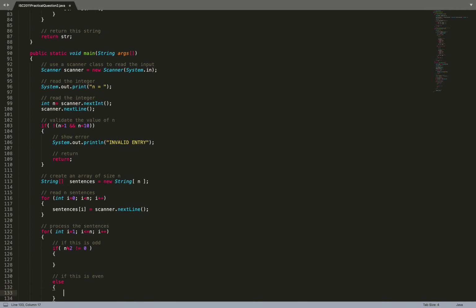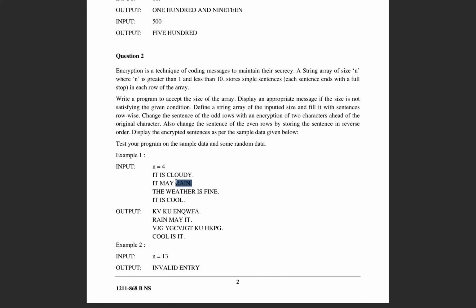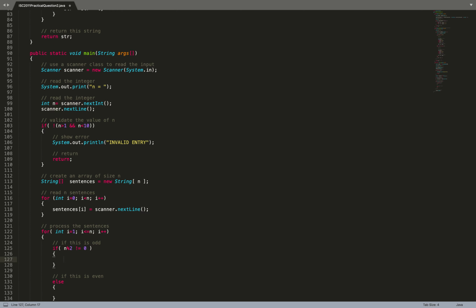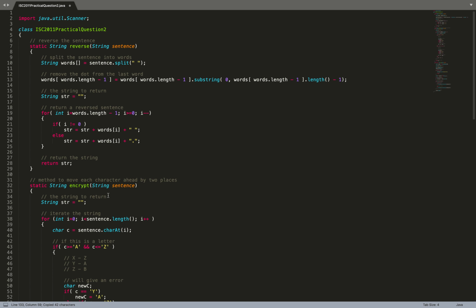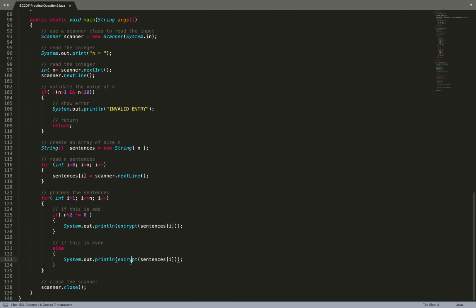For odd we had to encrypt by 2, so System.out.println encrypt and pass sentences of I. For the other case we had to encrypt and reverse sentences of I. The program looks good to me.